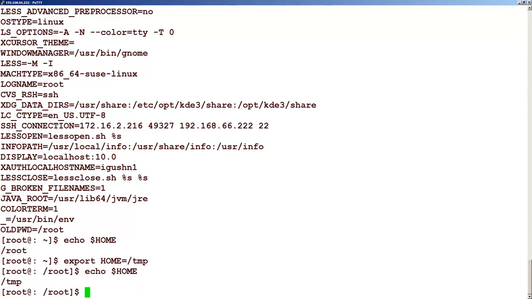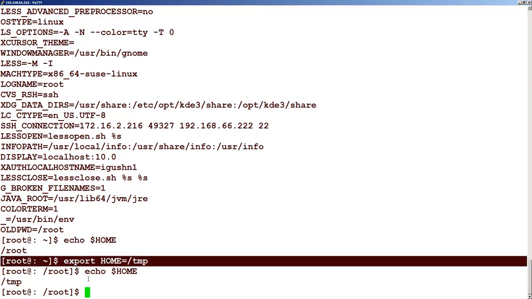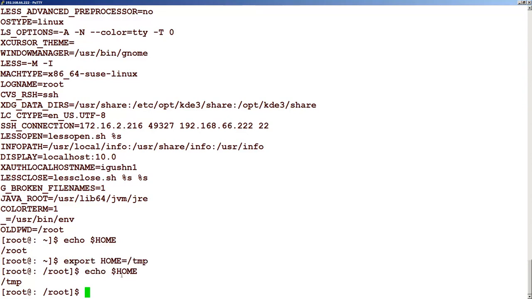You can see that even though your environment variable has the value /root, you can change it like this. This value is changed, but if I want to change it back, I will use the command export HOME= the original value.